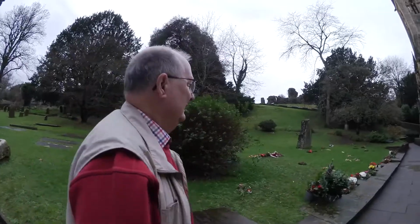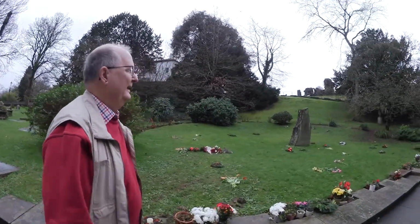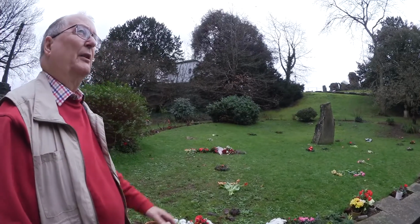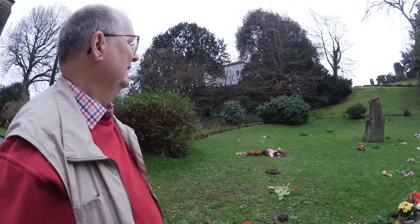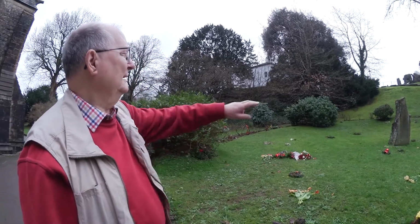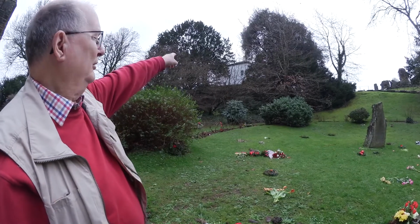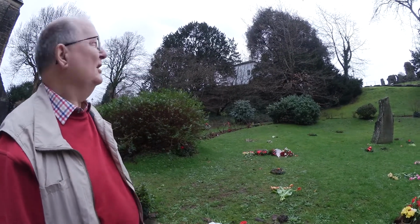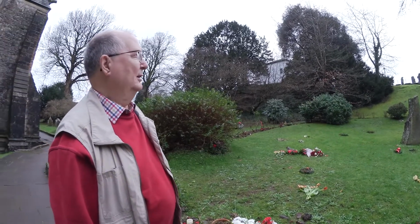So the landmine landed in this area here, this sort of semicircular area, and brought down the roof behind us of the cathedral. And the tomb, which I'm going to show you in a minute, must have been somewhere on the upper part of the slope, because it landed in the bathroom of one of the cottages on the green there, White House Cottage I think it was, by the force of the explosion.